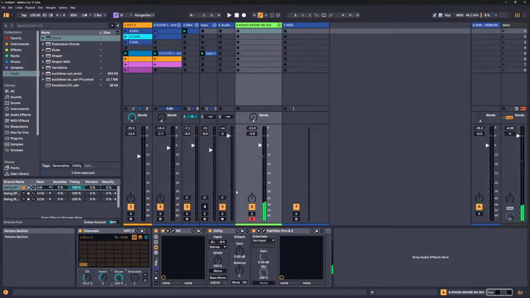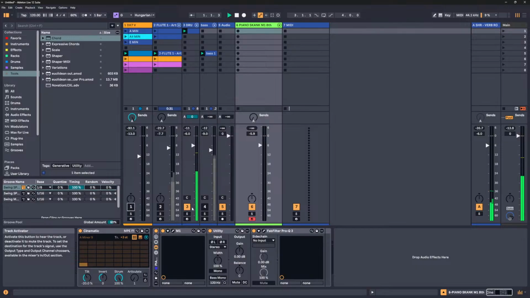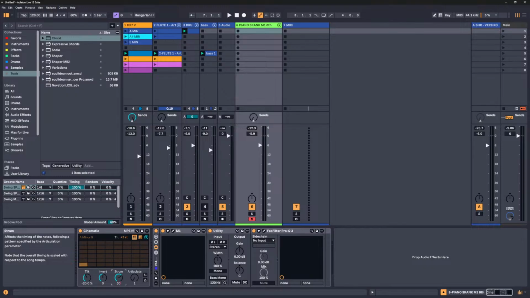If I launch the music, let's launch just the drum to have a tempo. Okay, if I take 50%, I will have something like that.